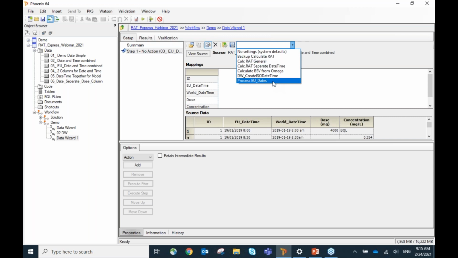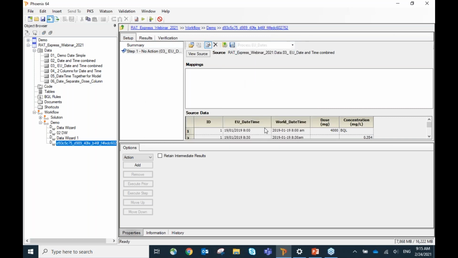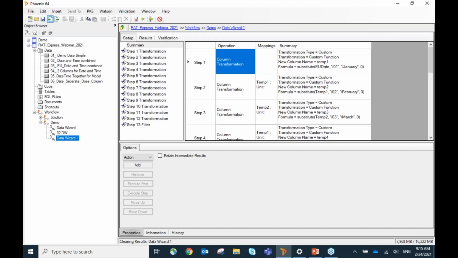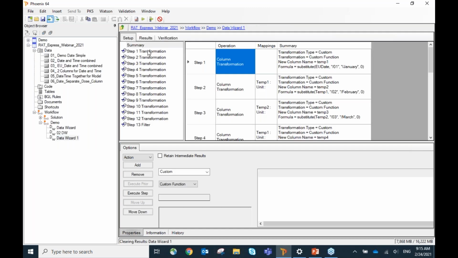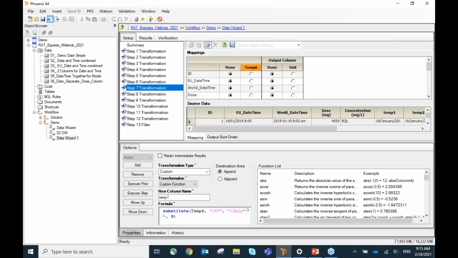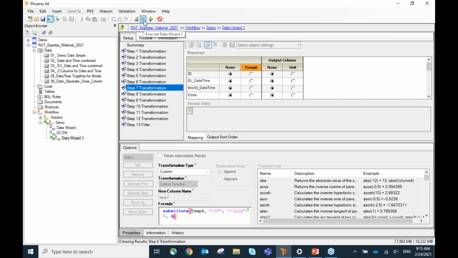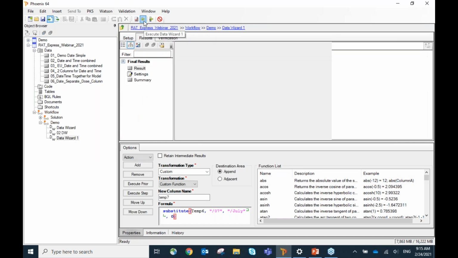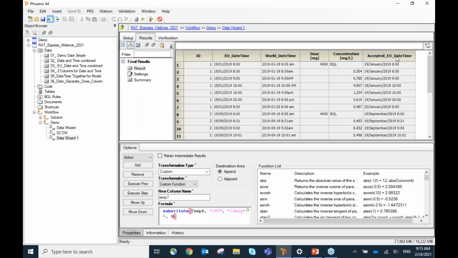This is to process the EU dates. The reason I'm doing this is that it's a lot of typing, and I don't have time in this 30-minute demo. But you will see that this transformation is to just look for a /01 and translate it to January. Of course, I have 12, one for each month. So if I click on the 7th, it's looking for the month of 7, translating it to July, and substituting that. If I run this, I will get a new column, this temp 7 column, and this accepted EU date time.